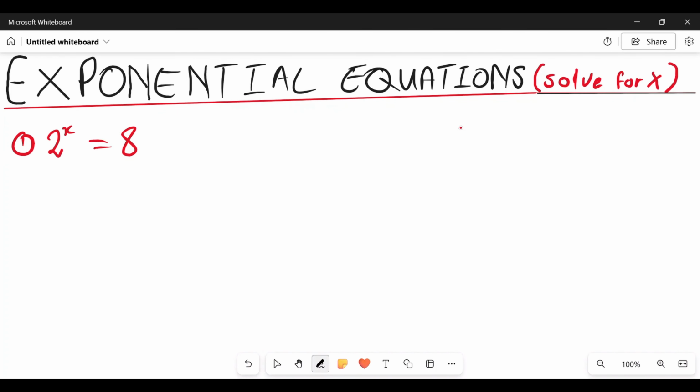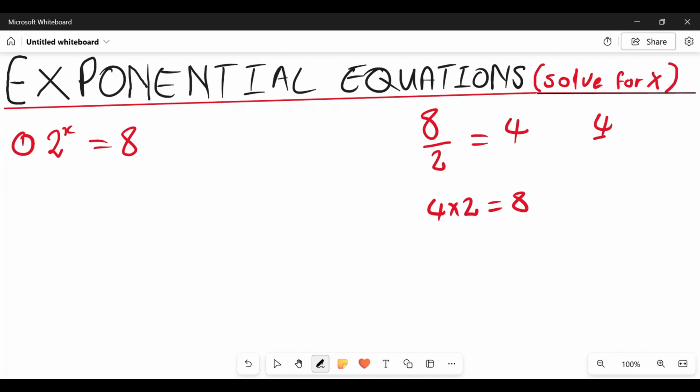One of the methods is as follows. You can say 8 divided by 2, since this 2 is our prime number. This is going to give you 4. Meaning now, when you break it, you can say 4 multiplied by 2. We know this is going to give us 8. But again, we also need to break this 4 in terms of 2. We can do similar to what we did with 8.